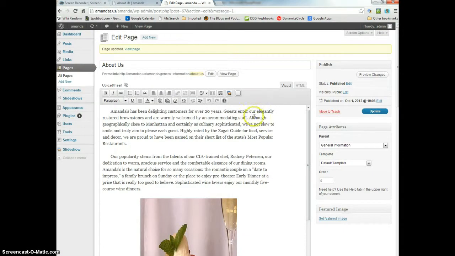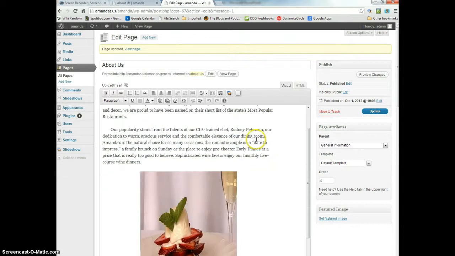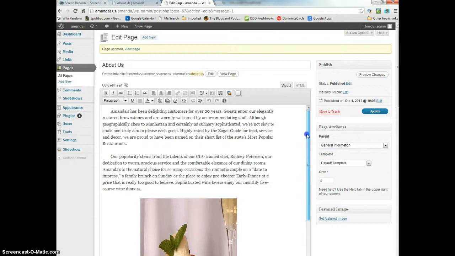So that's how you change photos on static pages, such as the About Us, the Fact pages, and a couple other ones that have static photos. Next, we're going to move on to changing photos in the slideshows. There are two types of slideshows on your website. The first one is on your home page, where you have the 10 rotating images, and the second group of slideshows is on the party rooms page, where you have 5 separate slideshows for the 5 different rooms.